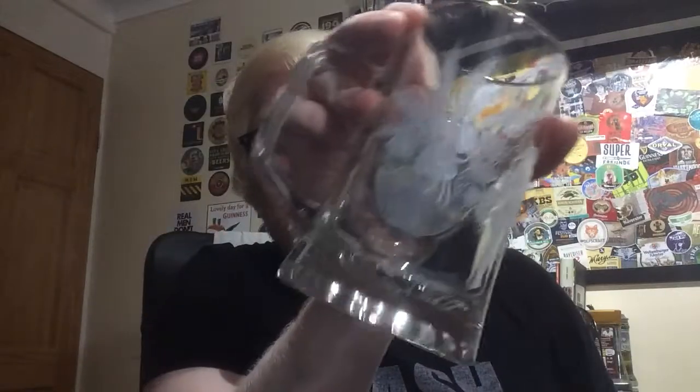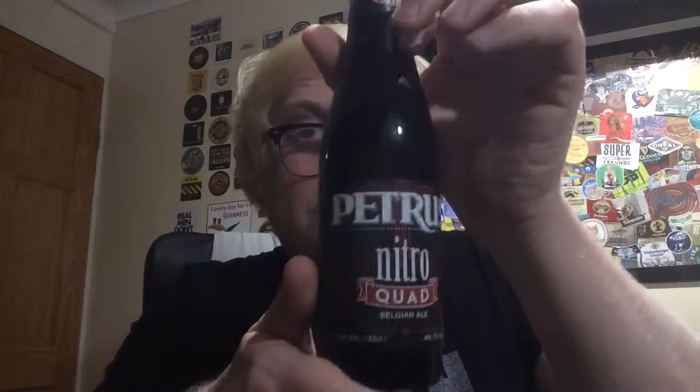I've got a slightly bigger glass than I should be drinking from, because how are you supposed to drink that from an authentic glass? The head's just going to go crazy and go everywhere. Or maybe that's part of the spectacle. I picked this up from Northern Beer Temple upon recommendation from John — a great guy — and he said this will blow my mind. Not too well versed in Belgian beers in general, so why not go completely left field and try a Nitro Quad? Sounds like a good idea.